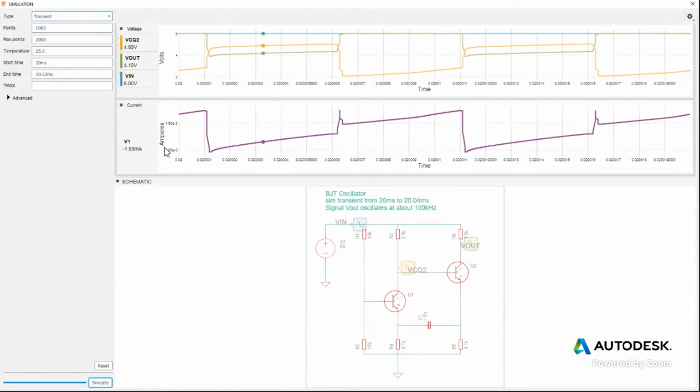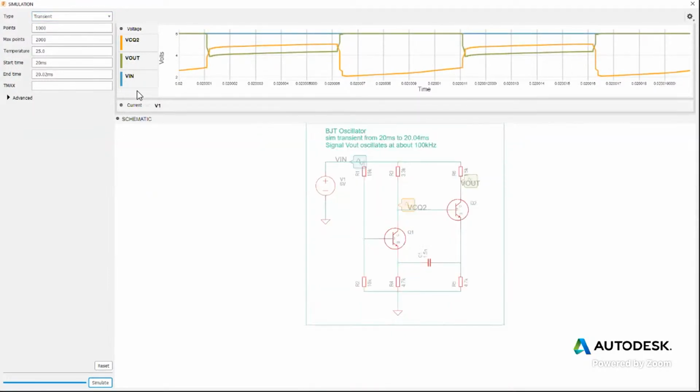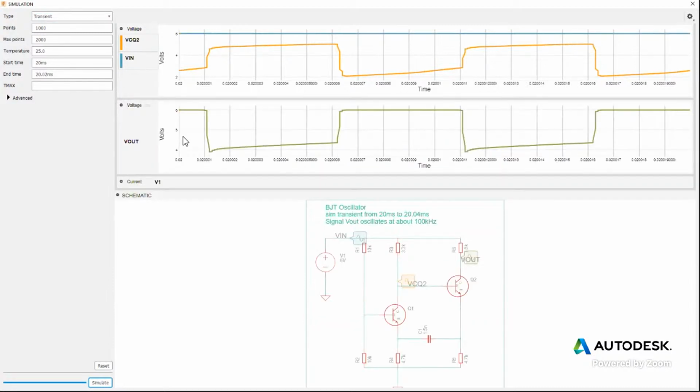Again, here's current. It kind of hints at what we're expecting, but I'm not really interested in the current. I'm going to turn that off. I'm going to go ahead and separate the V out so we can see it. So V out is the output of the oscillator. And you can see it flipping between the two states.